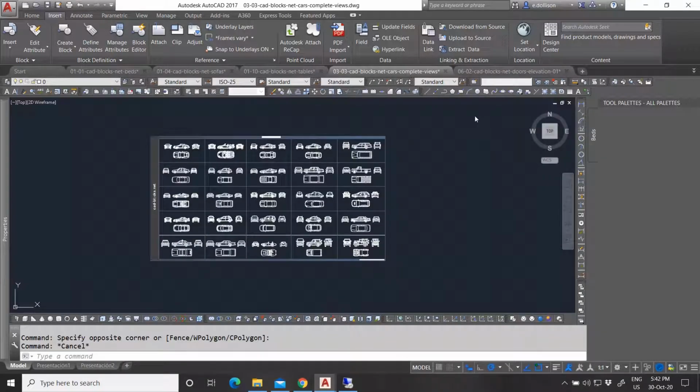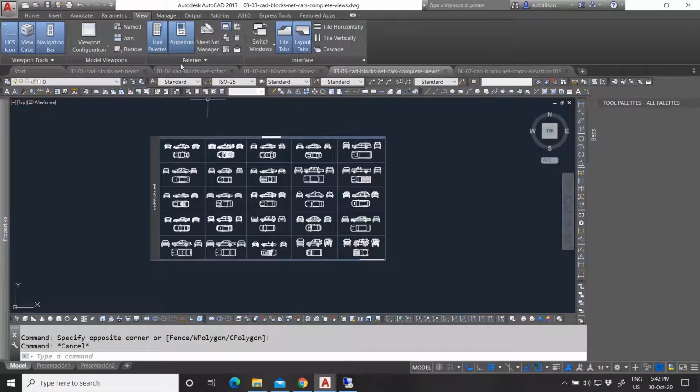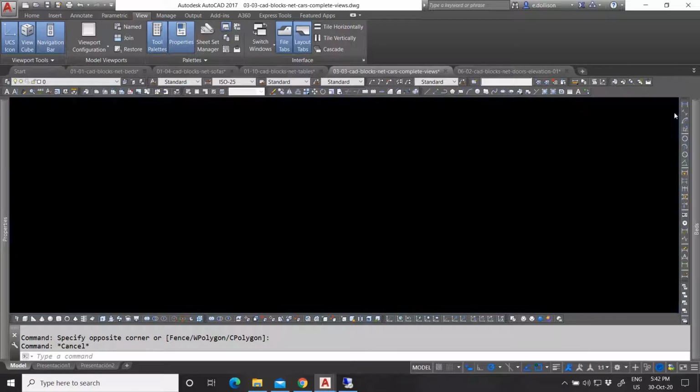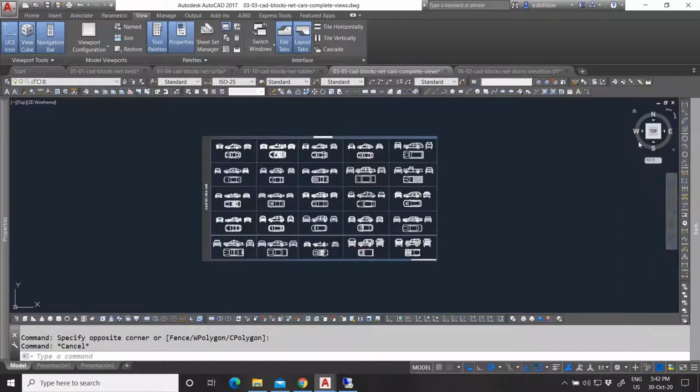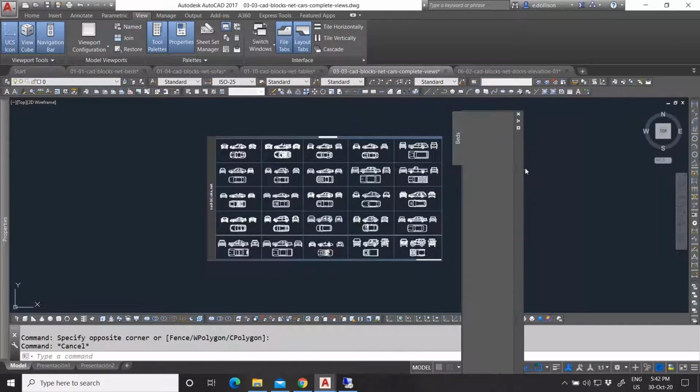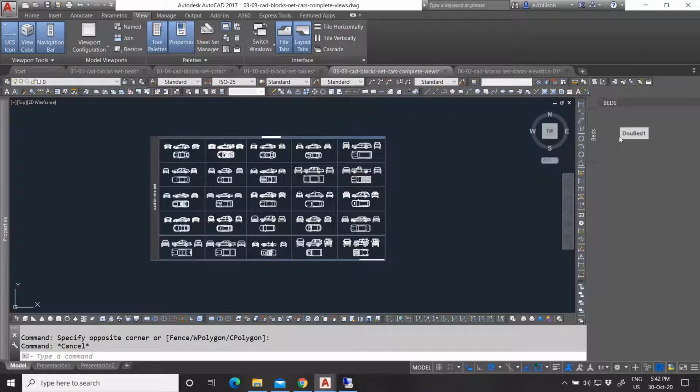So now after you have exported your blocks within your computer, the next step is to prepare your tool palettes. Now your tool palette is this right here. You just go into view and you click on tool palette, and then this right here will pop up. Maybe yours will be on a different side because you can undock this. Let me see, undock it, and then you can move it wherever you want, but mine is always on this side.